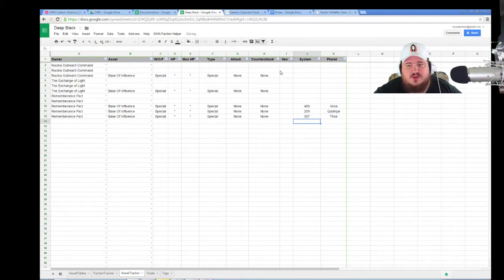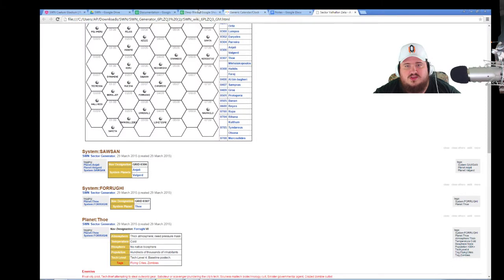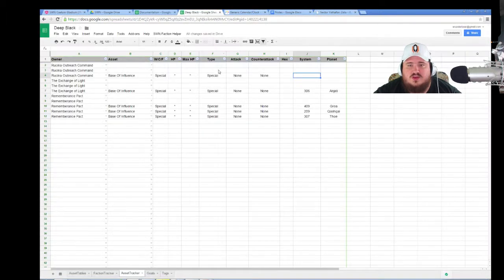And this is the planet Thoe. All right, let's make sure to get all these right. And Jolly is in 306. Probably do this step by step just so I don't miss it. 306 and Jolly. And Rusina Outreach Command is in the Rusina system. 207. And Rusina. Those should be able to go here. And Jolly. Actually, I don't know. They might not be there.